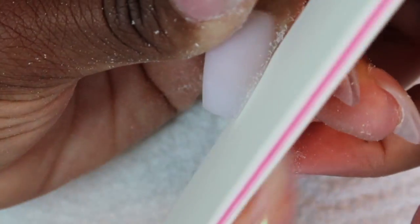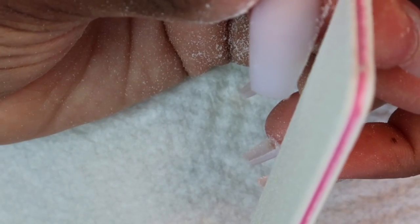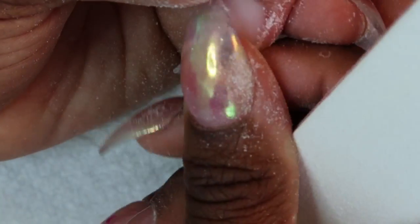As you can see, because I pre-shaped the nails, I don't have to file them too much. And then also because I did the one ball method and made the acrylic come from the cuticle area, I don't have to do much filing or much work with my e-file at the cuticle at all. So I'm basically just going to blend the cuticle area a little bit better with my e-file and make sure that the whole nail is smoothed out. But these nails really don't take too much after the acrylic is laid.